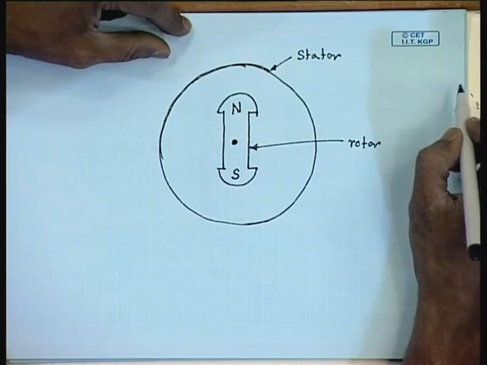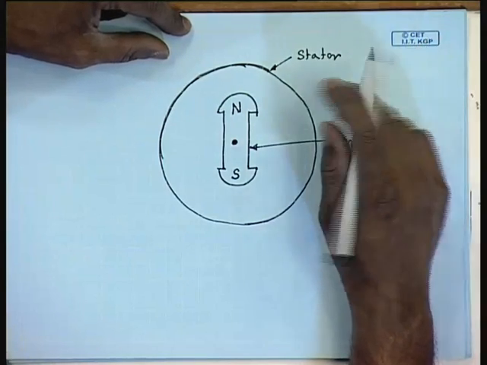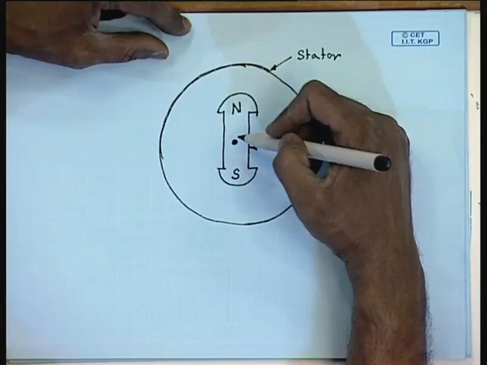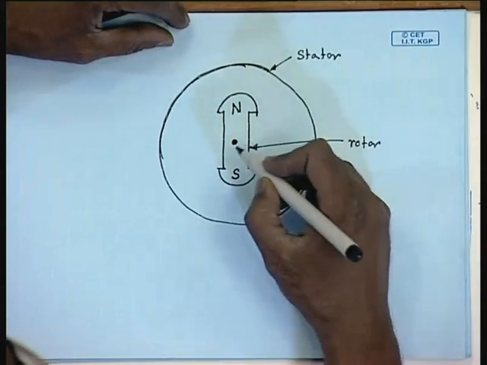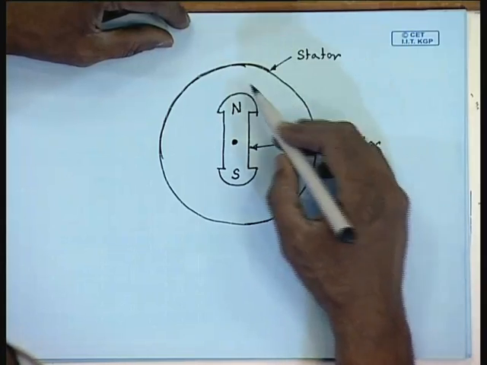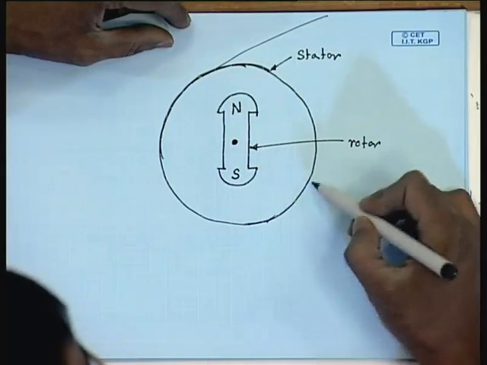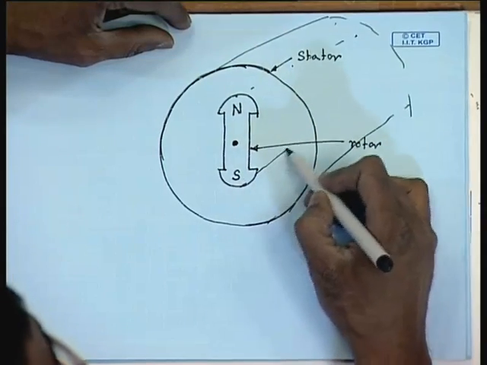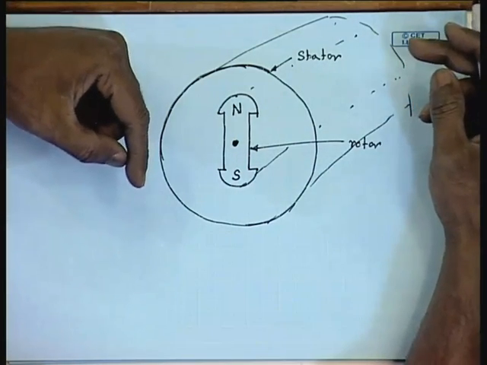Every electrical machine will have these two components. However, their placement may not exactly be like this. There are some constructions where the rotor is outside while the stator is inside. These are called inside out construction. However, more often than not, the rotor will be inside the stator. Now, let us see how we can make this rotor rotate. Here I would like to mention that we are taking a cross sectional view of an electrical machine. Actually, it is a cylinder kind of a construction, and this rotor also runs the whole length of the machine body and is normally supported by two bearings at the two ends.